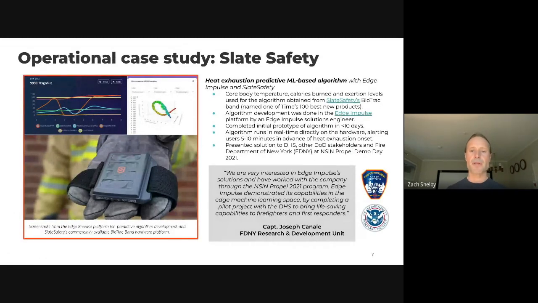The other case I talked about was Slate Safety. Slate Safety's device measures body temperature on the device. It measures activity, so motion, in the device. And from that, we're also able to look at heart rate, of course. We're able to combine all that together and look at their historical data for future core body temperature. This is one of the cases where their device already had the kind of interesting data they were looking for. Oftentimes you need additional third-party devices to verify this, but their device is already looking at core body temperature.